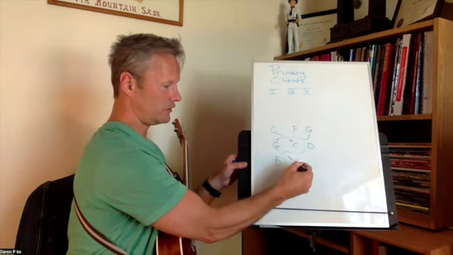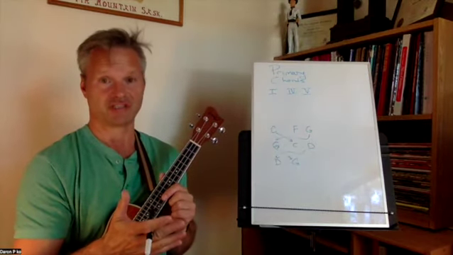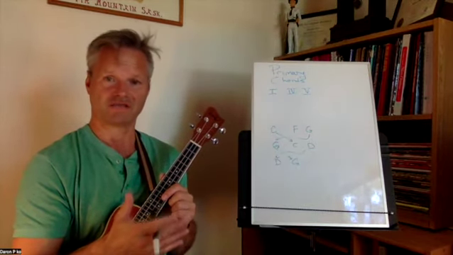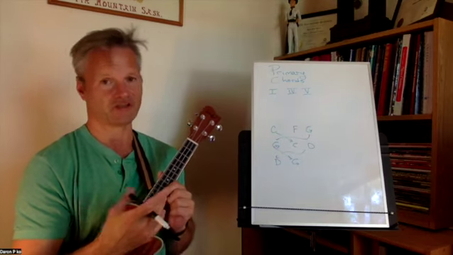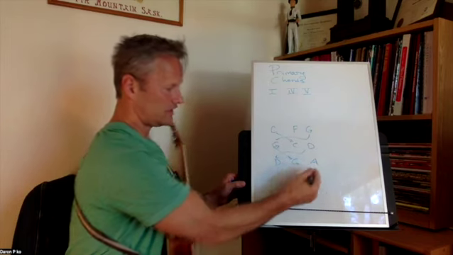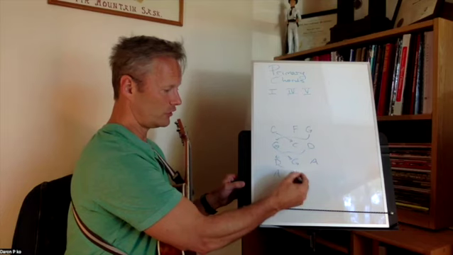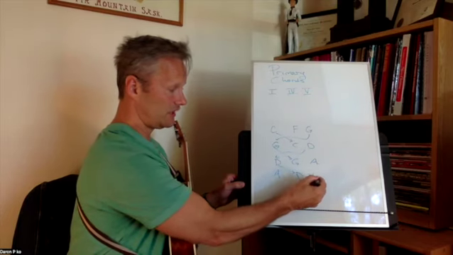G becomes the 4 of D. Those are inversions. If D is the 5 of G, G is the 4 of D. If G is the 5 of C, C is the 4 of G, and so on. So we add 1 to the 4 chord to get the 5. The 5 becomes my next key. Count up 4 or transfer the D over, and we get A, D, and E.